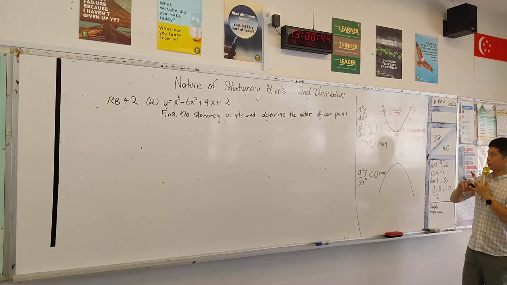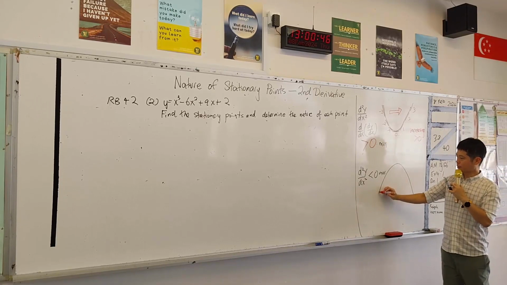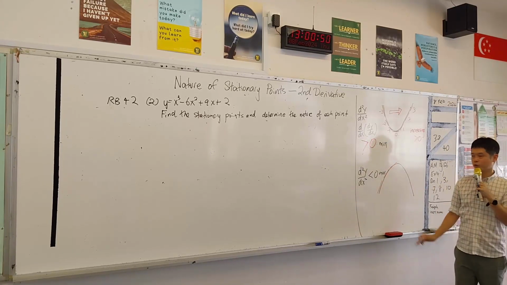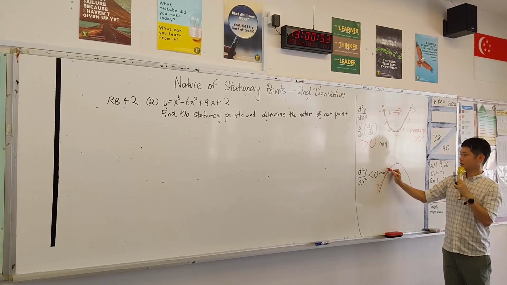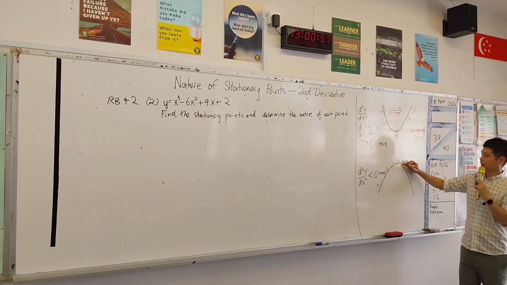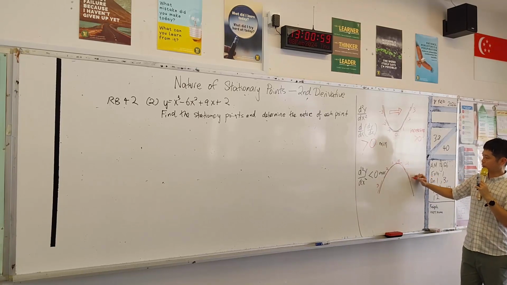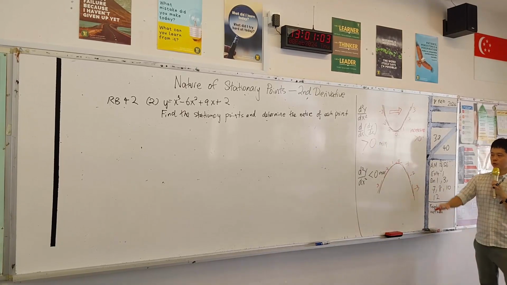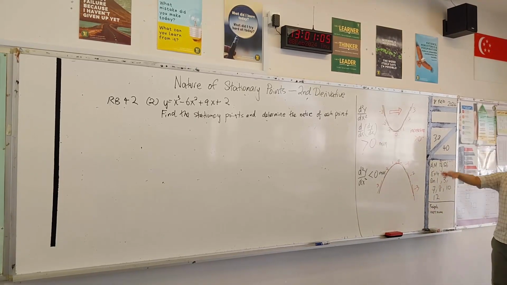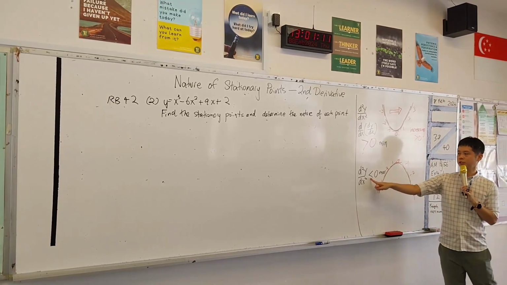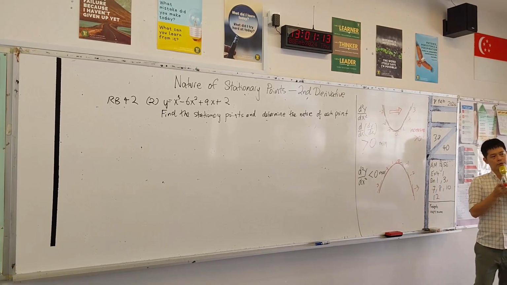Now if you look at the slope again in red color, I have a number here that's getting less and less steep, right? And it's a positive slope. So I got, let's say 3, 2, 1, and finally I reach 0. Then I get -1, -2, and then steeper and steeper, -3. So the change in the slope is decreasing. So the change in the slope is less than 0.